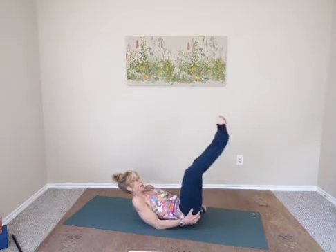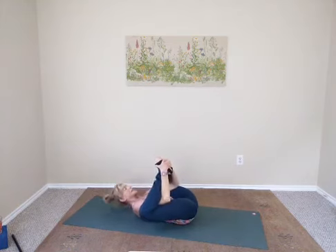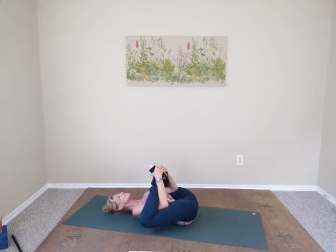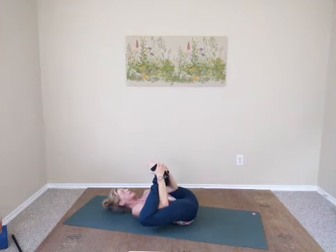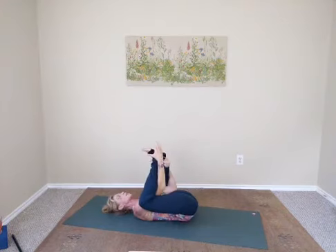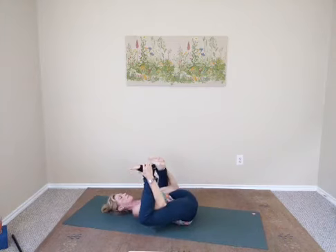The broadcast paused briefly but we're almost done. We need to do the diamond shape stretch — legs straight up, bend your knees, feet together. Dive through and grab hold of your feet, rest the shoulders and head down. Draw the feet in towards your chest and rock it side to side. From here, go into happy baby — open the legs up so the soles of the feet are facing the ceiling. Grab hold and pump those legs down — there's a little rocking motion again across the lumbar spine.